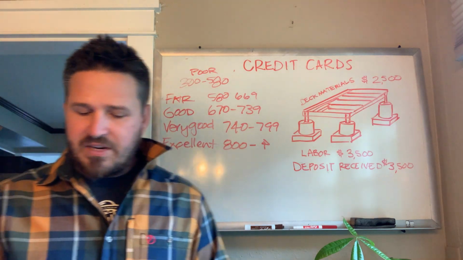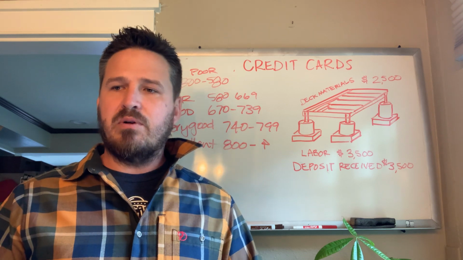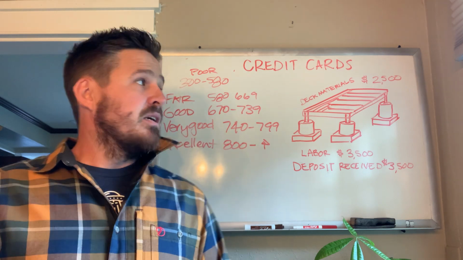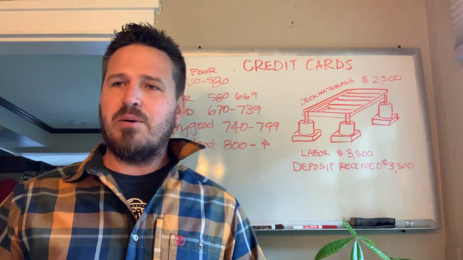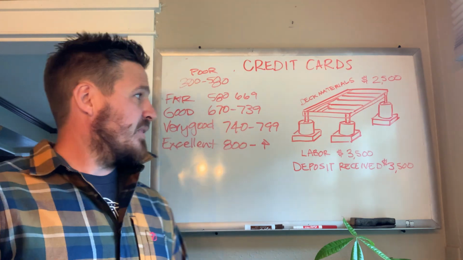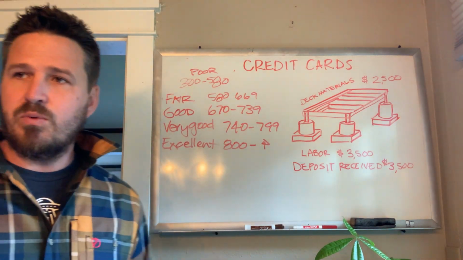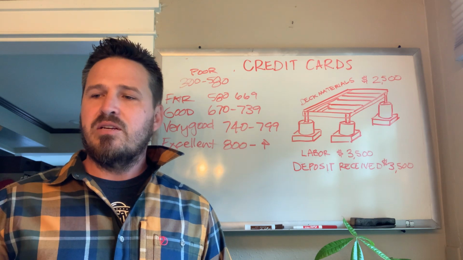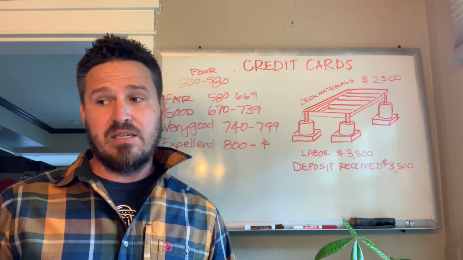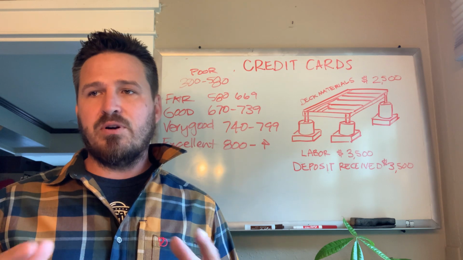Okay, so we've got a good basis for the good ways to use credit, right? Who was our example for that? Bob the builder, right? Good. So he did a great job of putting his deck together for his homeowner, paid off the materials right away. And we now know the credit score kind of ranges. We understand how the credit score is evaluated. You know about interest rates and late fees and finance charges and those types of things. So you've got pretty much a good understanding of credit cards.